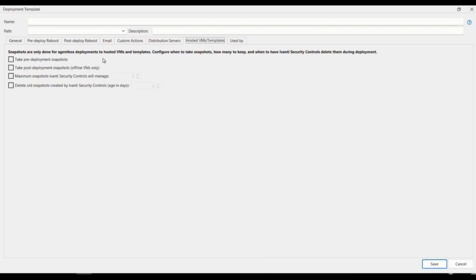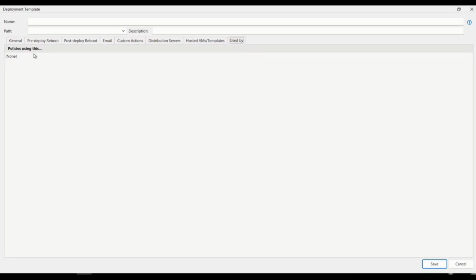So again, we're able to do some tasks like take pre-deployment snapshots and post-deployment snapshots, and Ivanti Security Controls can manage the snapshots, and also delete old snapshots to effectively save space, because as we know, VM snapshots and checkpoints can consume quite a lot of data. The use by is just indicating which policies this specific deployment template is used by.